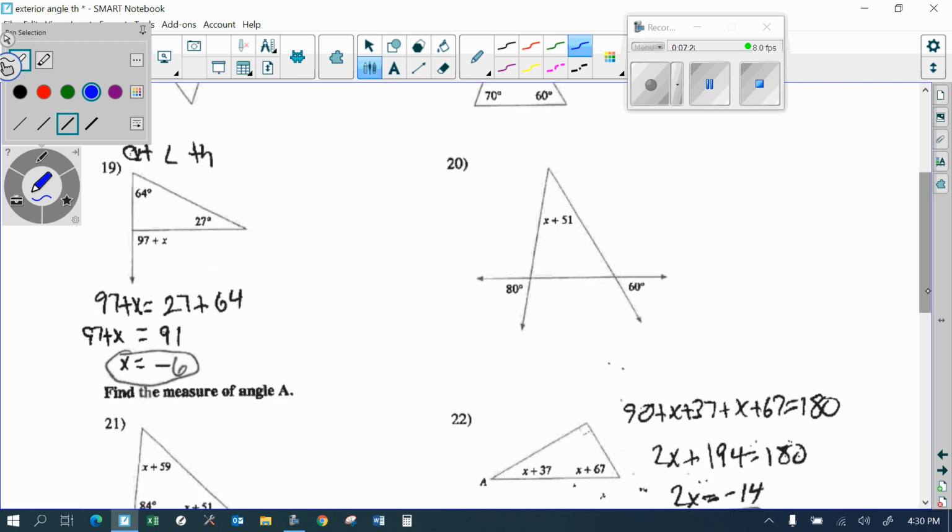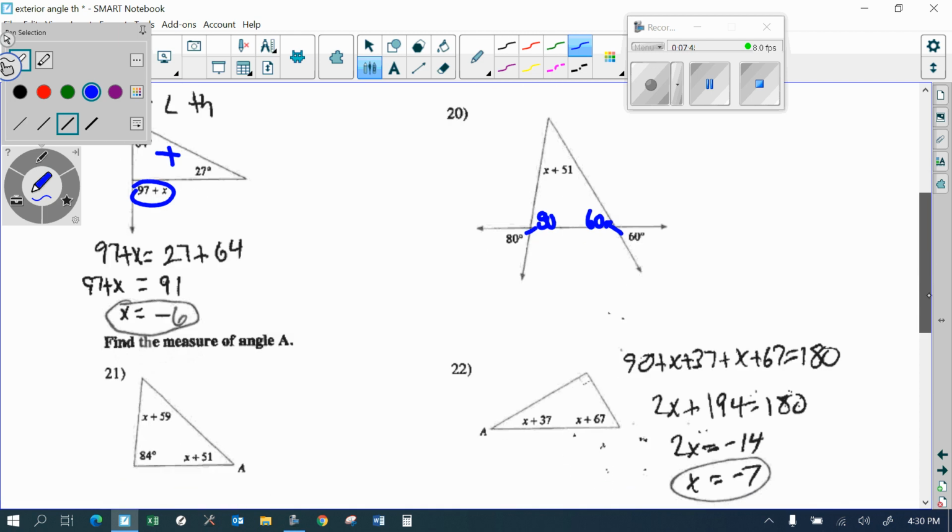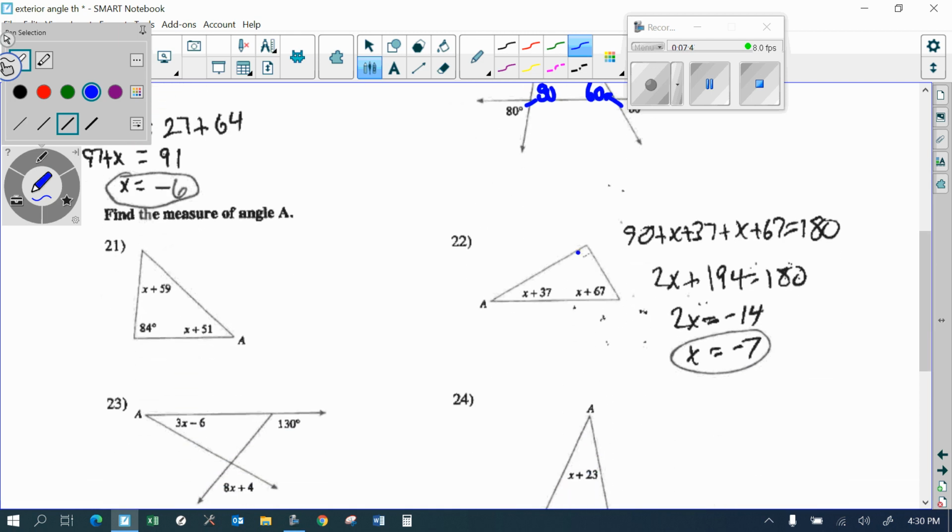Looking at number 19 here, we have the exterior angle theorem again. The exterior angle equals the sum of the two remote interior angles. Solve for x there. Okay, I can use vertical angles, bring this across 80, bring this across, vertical angle theorem, 60. All three of those angles add to 180 by the triangle sum theorem. Here I need to recognize I have 90 degrees right there, so 90 plus these two angles add to 180 degrees, the triangle sum theorem. Notice I use the same ones over and over in these here.